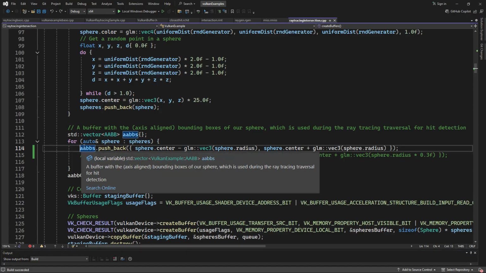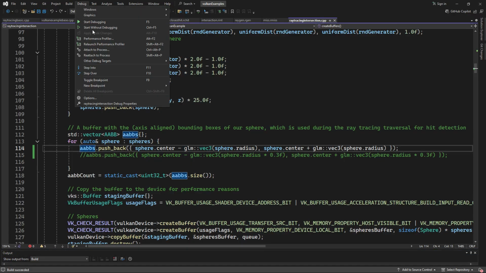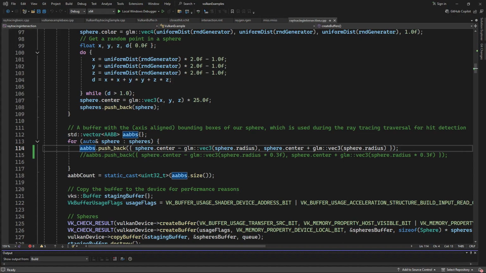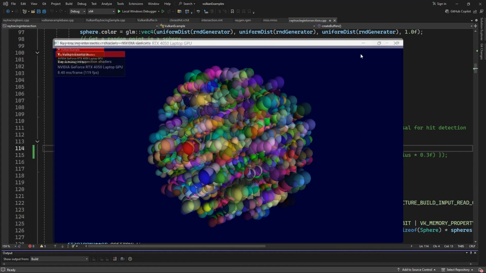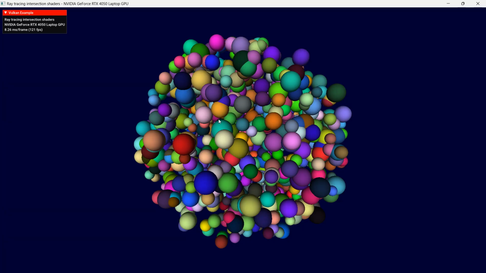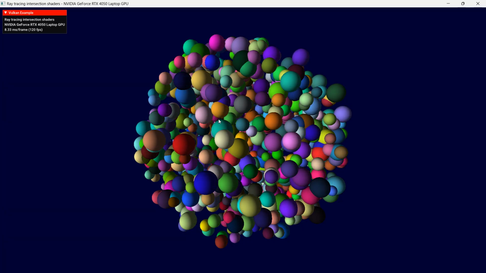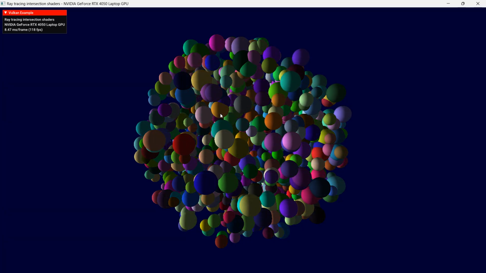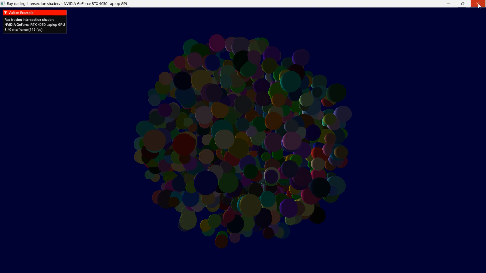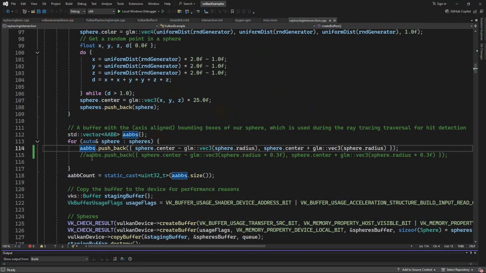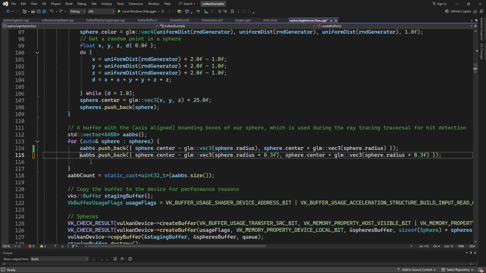Okay. Now let's do something a little different. So we're going to make the AABB 30% of the size of the sphere. This is just a rough thing, but we're basically taking the min value and we're only doing 30% of it.